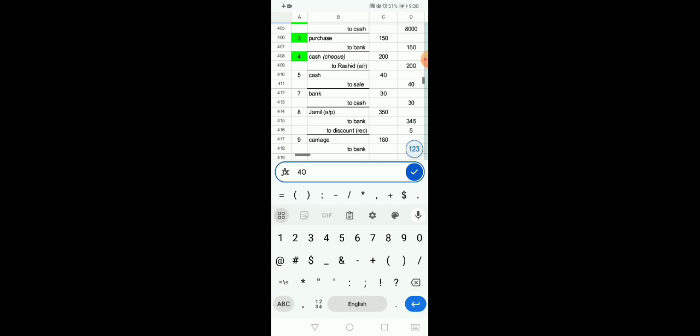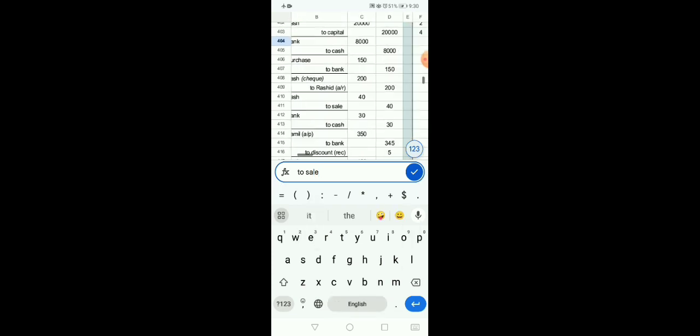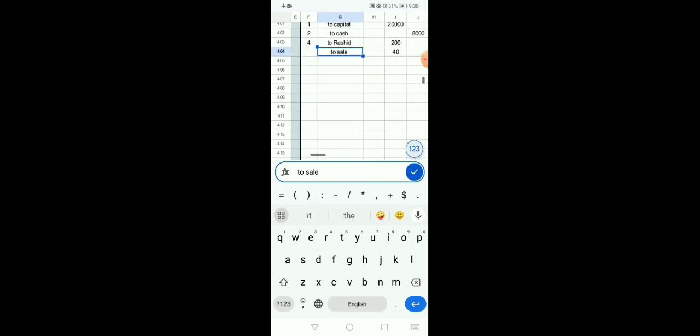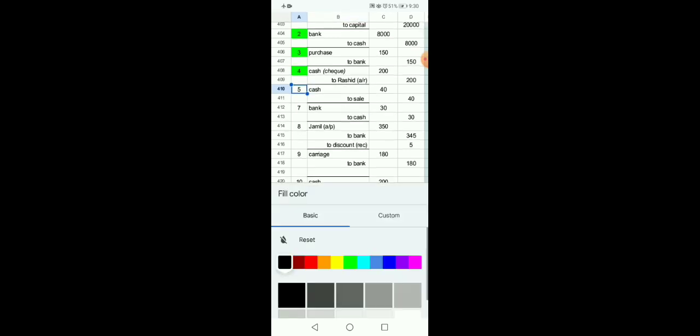Now see its reference. What is written on the opposite side of cash? It is "to sale". Write down "to sale" over here. And now see the date, which is 5. Put 5 in the date column. In the fifth entry, only one element was to be posted, and we have done it. So mark entry number 5 as completed.